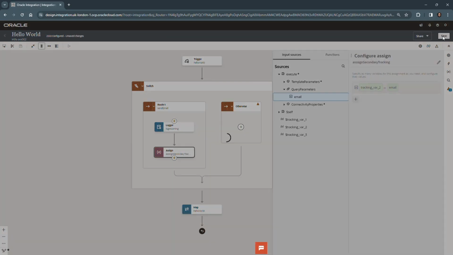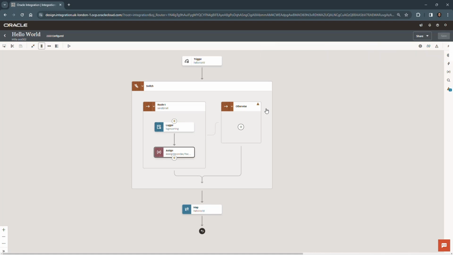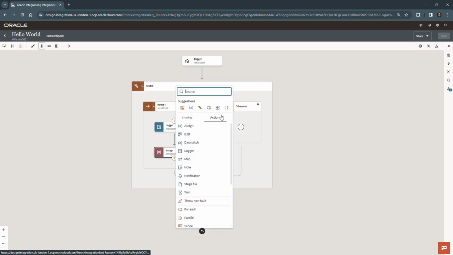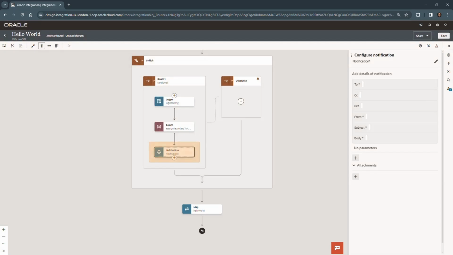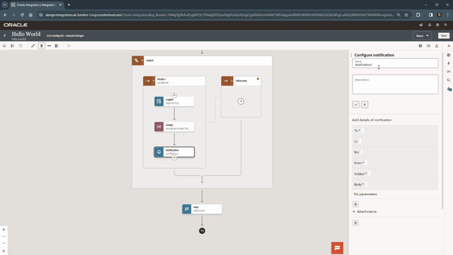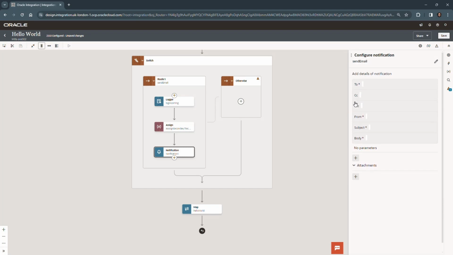That will save the configuration of the assign action, as well as saving the integration, and there's our confirmation banner. So we now have 2 actions so far. Moving down to step 38, we're adding yet another action below the assign. Once again, click there to open up the inline menu, and we're looking for the notification action. We're going to configure how to send an email out to somebody. Once again, the little pencil icon allows me to give this a meaningful name for this action. We're calling it send email. And we click here to save that.